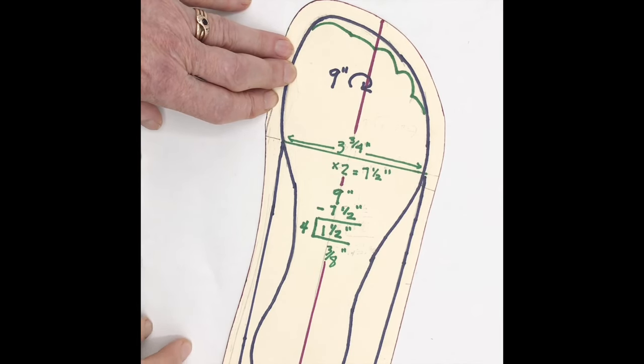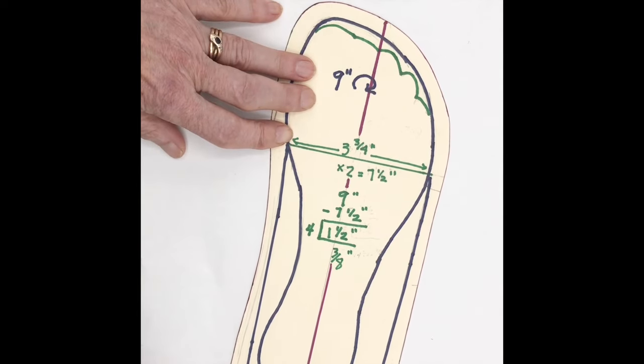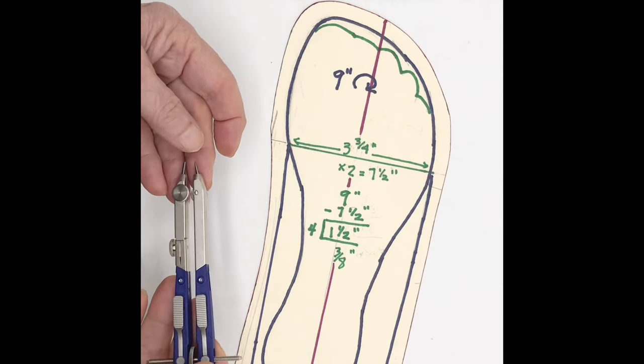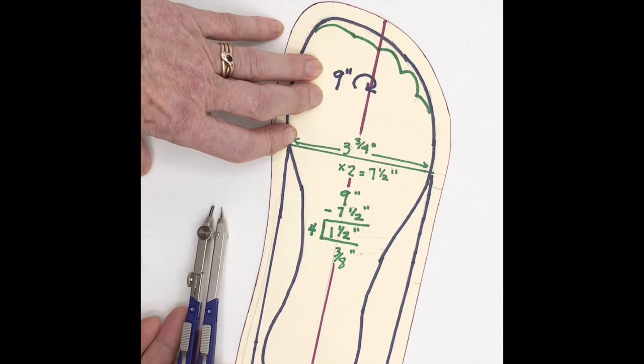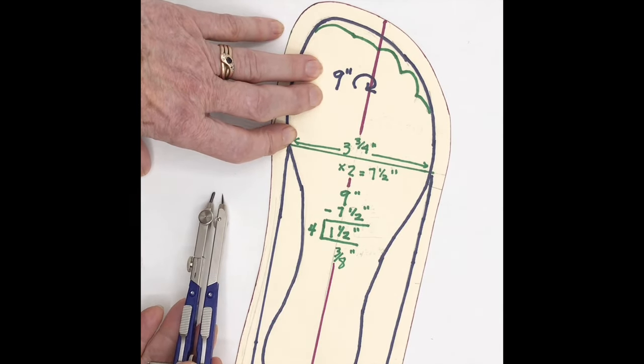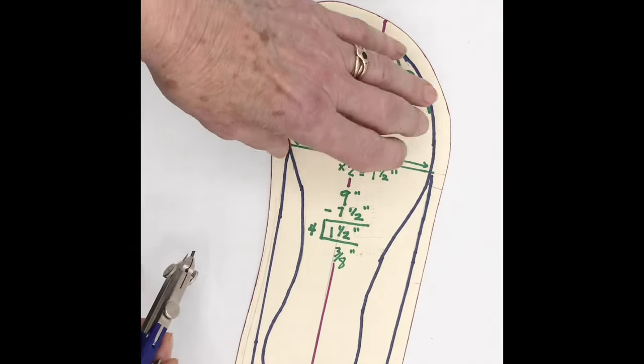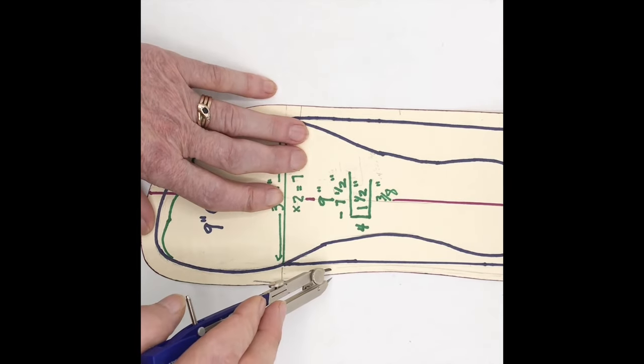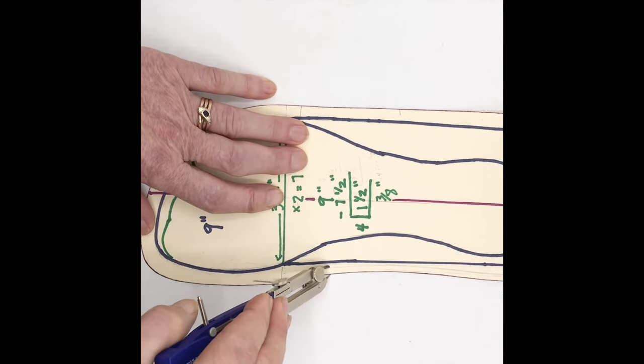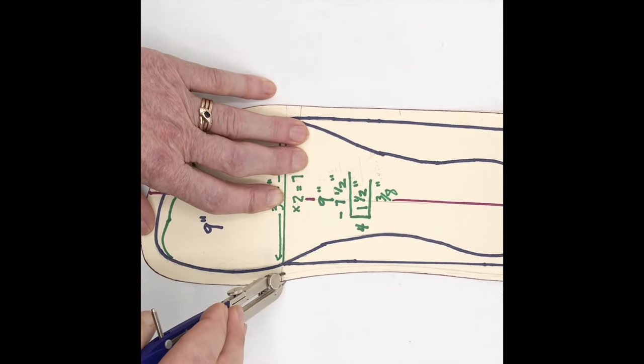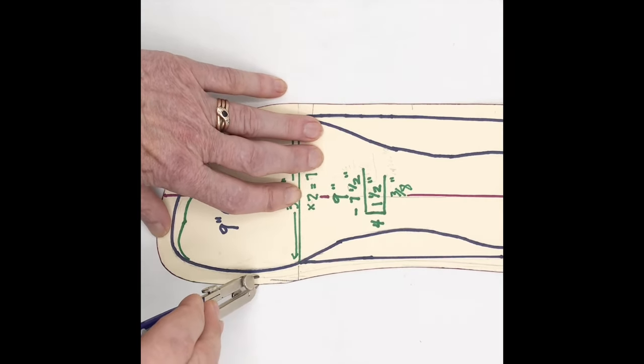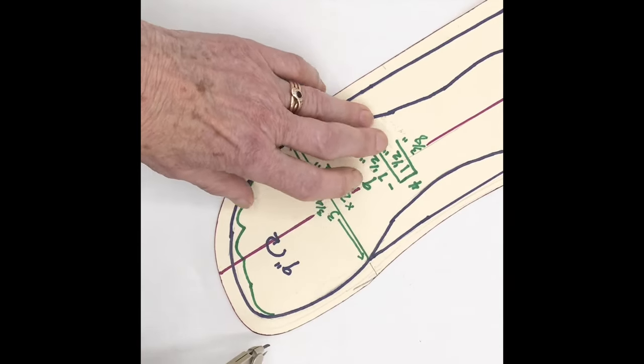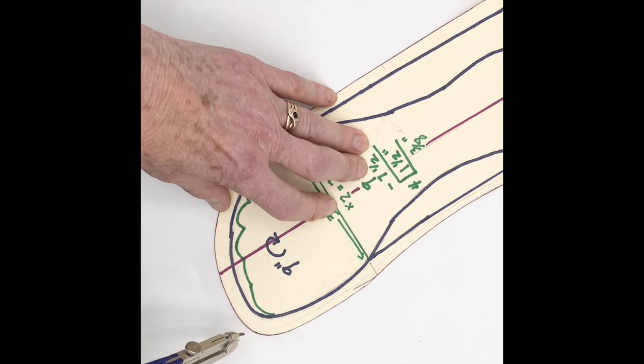Now I'm adding stitch marks. After all these years, I finally bought a high quality compass and using something from the hardware store didn't really serve me. So I'm really happy to have this very nice compass. And I've set this at about three sixteenths of an inch. I don't know if you can see this since it's pencil, but I'm going to continue marking that all around the edge.